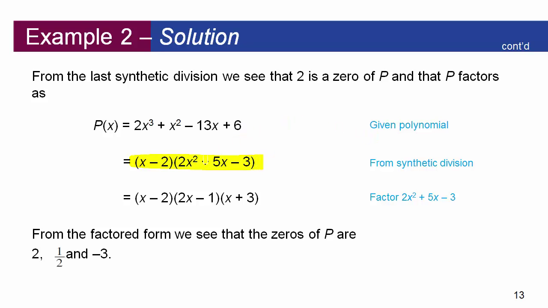And now that you have the second piece, a quadratic, you can either factor or use the quadratic formula to find the other 2 zeros. And then there are your 3 zeros for your polynomial. Now that's pretty easy when it's a degree of 3. What happens when it's a 4, 5, 6, and so on? Well, you just keep doing the synthetic division until you get it down to a quadratic. And then once you have a quadratic, always stop. At that point, factor it or use the quadratic formula. So you basically use synthetic or long division to get it down to a quadratic, and then from there use our tools for quadratics.